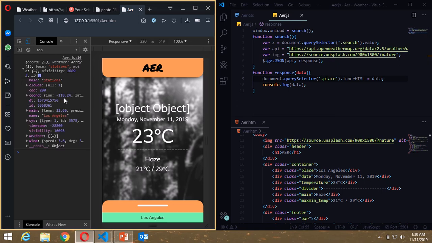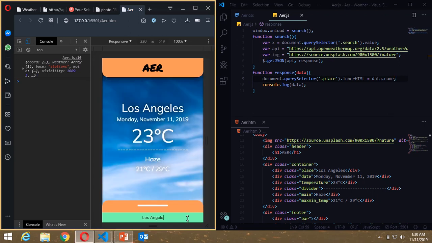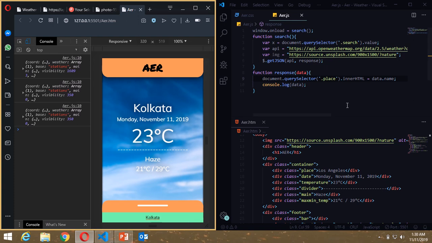What it needs is the place's name, so data.name. Save it, and whatever we search from here, like Kolkata, it would give us Kolkata over there. The place's name would change.